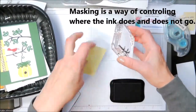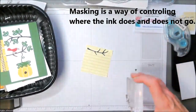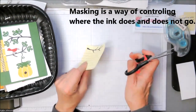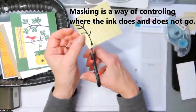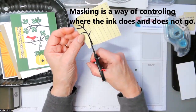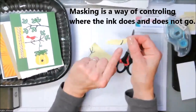So I'm actually going to do it this way. I'm going to stop and think for just a minute. All right, what I'm doing is I'm masking off enough room to have my birds sit on the branch. So I want to keep that to cover it up. But when I stamp on my paper, I want to make sure that I have enough room for the whole sideways part of the branch to get the ink on my paper. And of course, I do want those things on the end. This is the only thing I want to cover up.